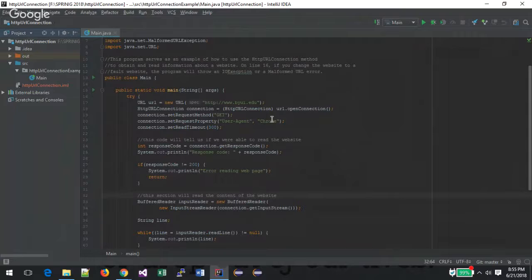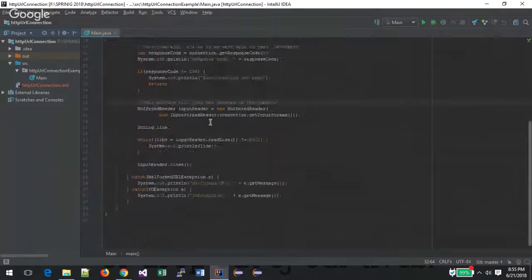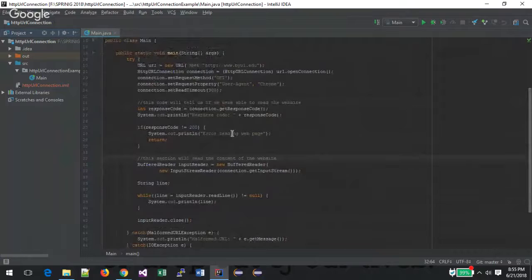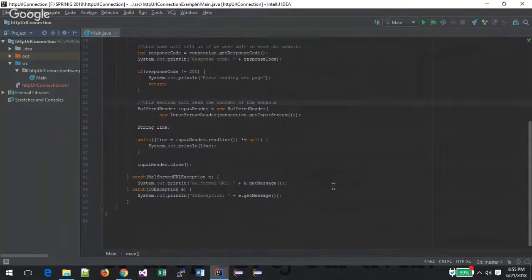The first thing that I did was put a try and catch inside of all the coding, in case I don't get the connection that I wish for that website, it will catch it and send a message saying there's no connection for this reason, or the website is not valid, something like that.